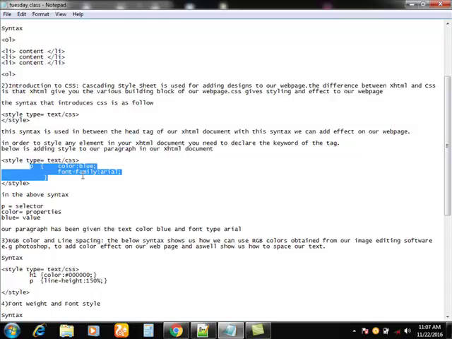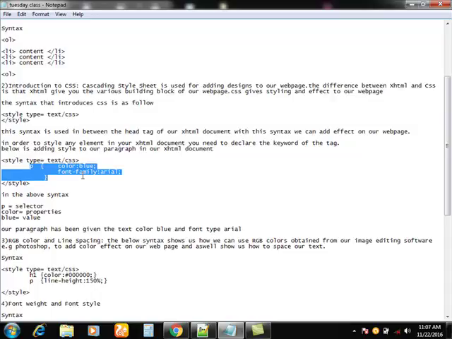Now, from that code here, if you look at our note down, I said in the above syntax, P is the selector. P is the keyword selector. Then color is a property, and blue is the value of the property. Do we get the point? Selectors are always our keyword. Then the property of the keyword is what we have as the next line, then the value is what we want. So we are going to use that syntax on our document.